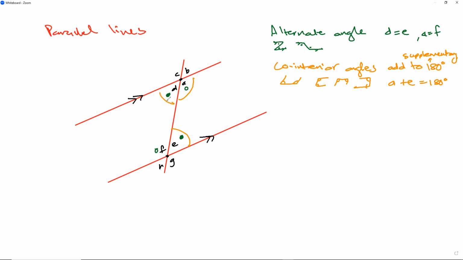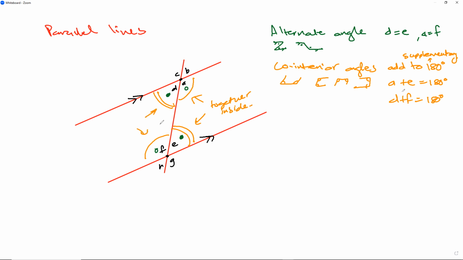And if we look at this side, those two angles over there add up to, say I keep this as a double line because they're equal. But we can see that those are going to be co-interior. So D plus F equals 180 degrees, co-interior angles. Co means together, interior means on the inside, and you can see these two angles are together on the inside. All right, those two as well.